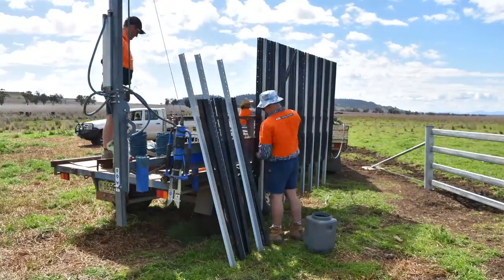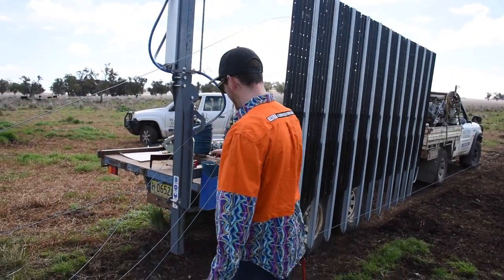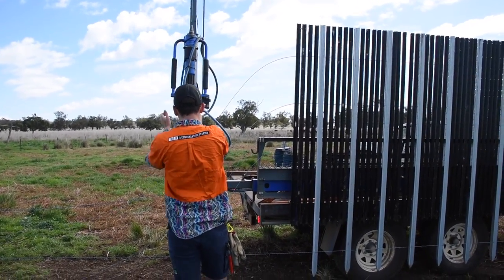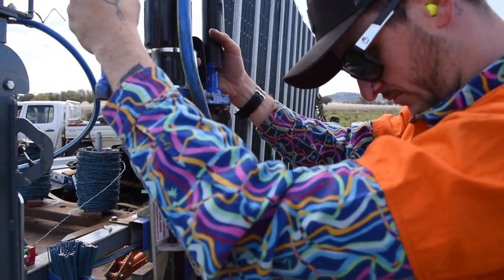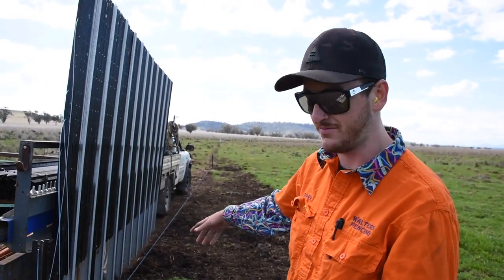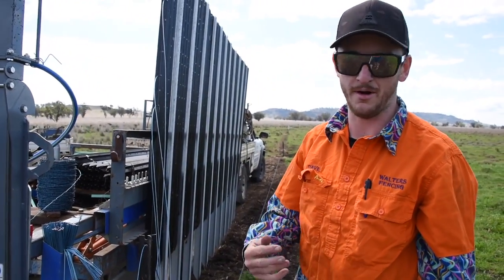So how many metres will we get out of that rack? 300. So that's at what metre spacing for the posts? 4 metres. And that's three post racks together. So we're putting posts at 4 metres apart, putting two of the pre-cut ties in for the two barbs — that's how the customer wants it tied on. I personally like to pin the barb down on the first post just to get to the rest of them so the barbs aren't up in the air and it's easier to side in. You bring it down to the ground a bit so you're not fighting with it and it's not going to rub up against your leg.